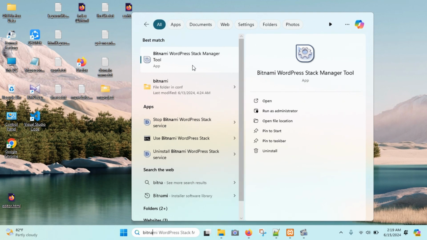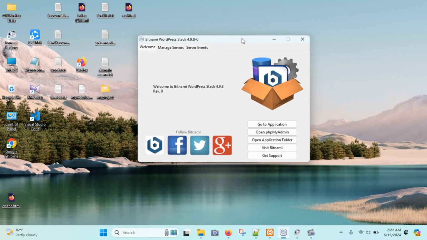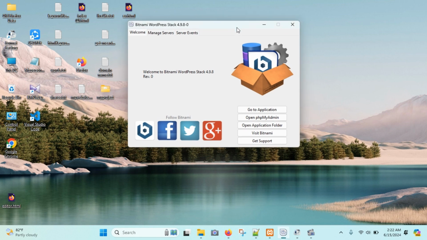Then we have to open it. After clicking open, you'll get this panel. This is called the control panel of the Bitnami local server.